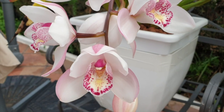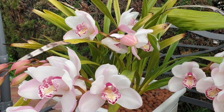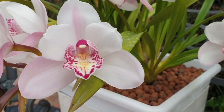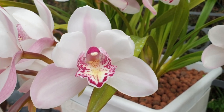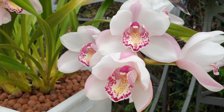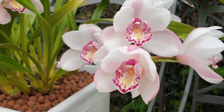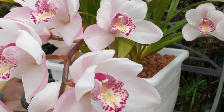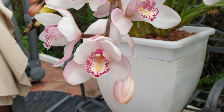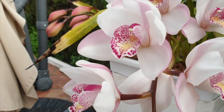To both of you - Nuroa Arkel and Jenny S - each of you a spike of my beautiful no-ID cymbidium that I lovingly call Beach Balls. She lives outside all year round so she's a bit of a tatty looking plant, but my goodness when she blooms - I love this color combination. I didn't see her on the bench with bloom; she was a rescue. She was small so I thought: I'm going to have a cymbidium in my life and it's this one. Thank you both for your support.